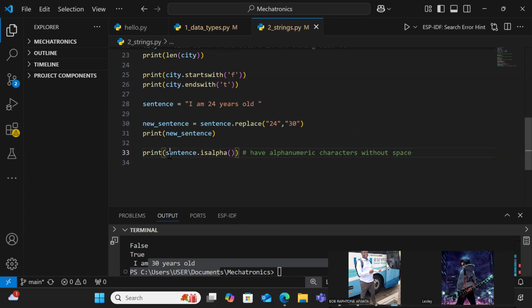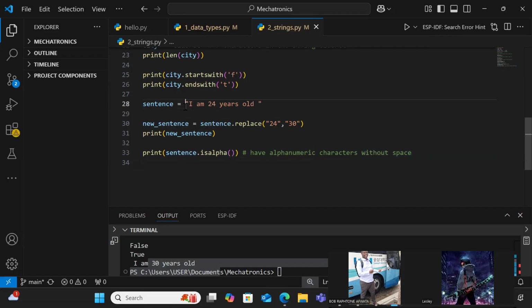I told you alphanumeric are the letters of the alphabet, A, B, C, D, up to Z, and also numeric are the numbers 0 to 9. So you want to check whether the sentence you have here has alphanumeric characters, but without what? Space. Are we together?